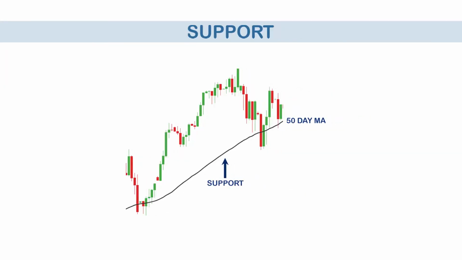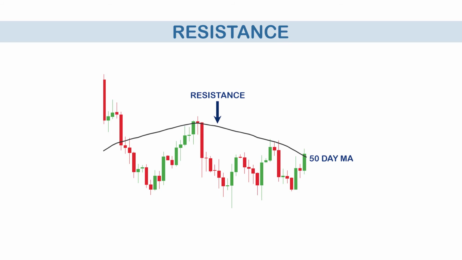To determine support and resistance levels. The moving average can be used to determine support and resistance levels once a trader has placed a trade. If the trader sees the moving average trending higher, they may enter the market on a retest of the moving average. Likewise, if the trader is already long in an uptrend market, then the moving average can be used as a stop-loss level. The opposite is true for downtrends.